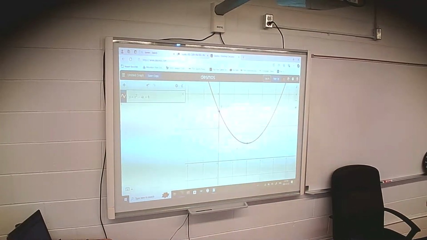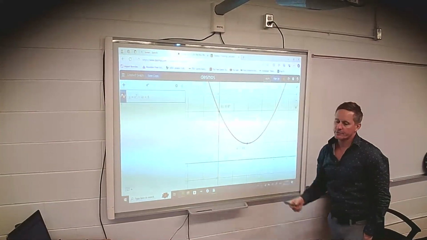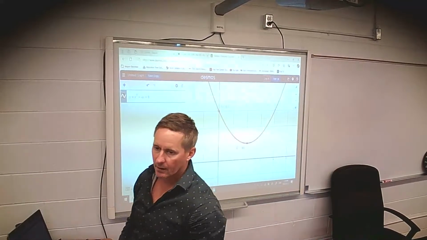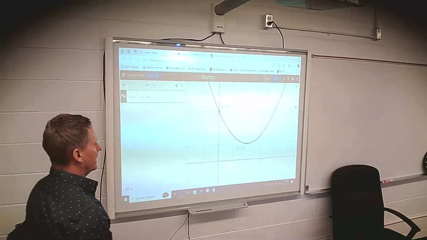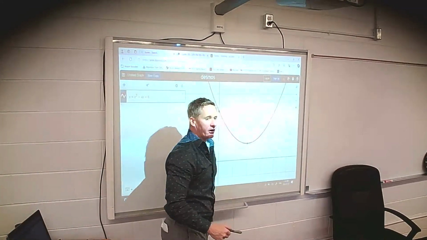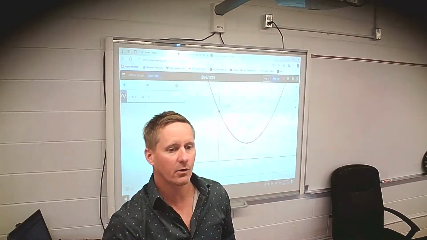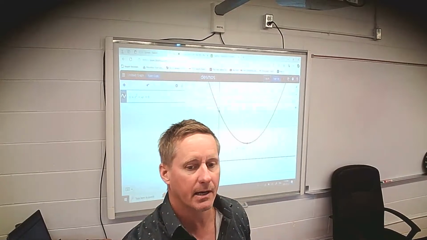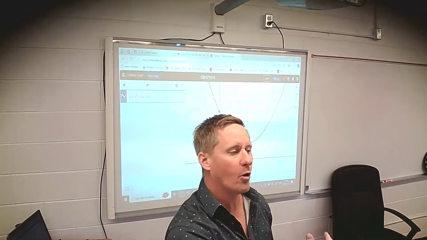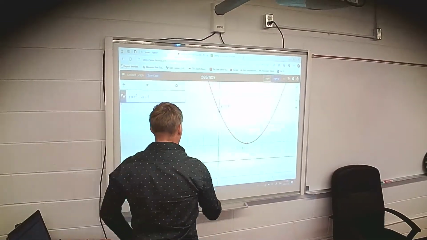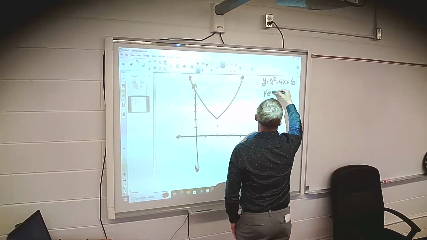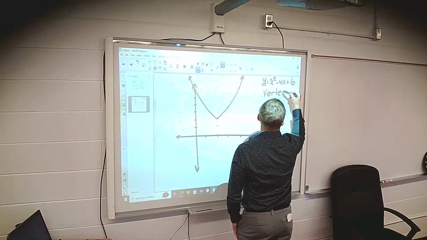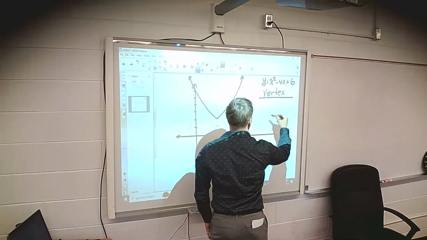All right. Now, this guy right here, 2 and 2, is what we call the vertex of the graph. So the vertex is right where the turn happens. It's going to be either your maximum or your minimum value, depending on whether the graph opens up or down. Okay, so here's what we're going to do next. We are going to write out what the vertex is and all of the information we get from the vertex.